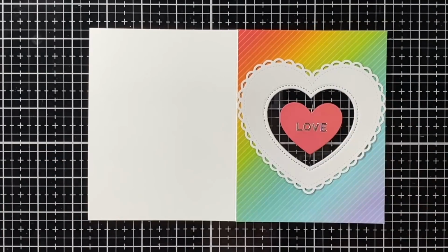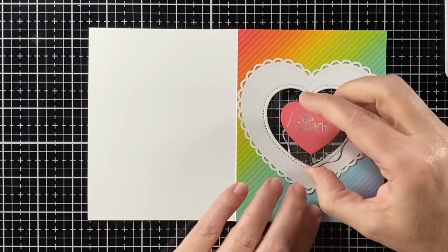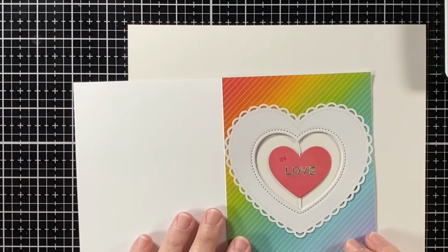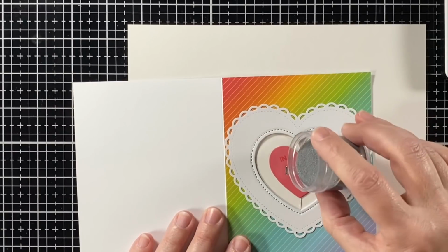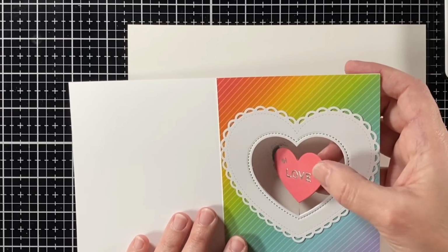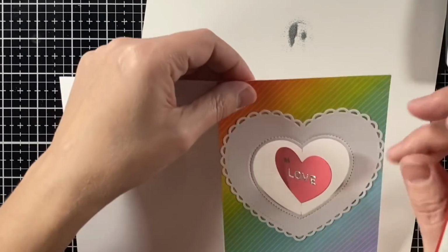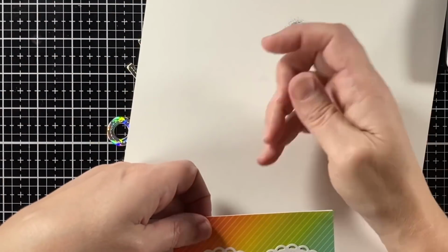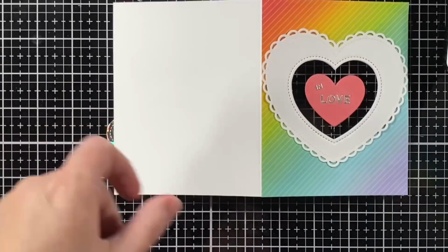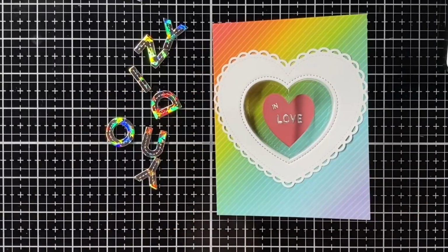And ta-da, it worked. Time to do the second one, and I'm feeling a little more confident since I saw that the first one went fine. Stamp the word in and put my paper behind to catch the extra powder. I'm just adding that powder on there and flipping it up, and it looked like maybe I needed to fix that. So I got my little pick out, but I thought, okay, tap it off one more time. Well, I tapped it off and it looks good. So now all I have to do is heat that, and there it is, all done. Phew, little suspense here. And you gotta have suspense in a video, right?